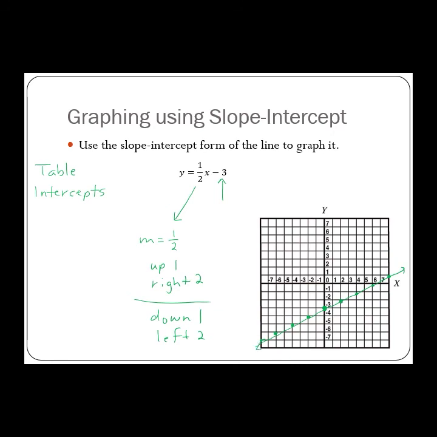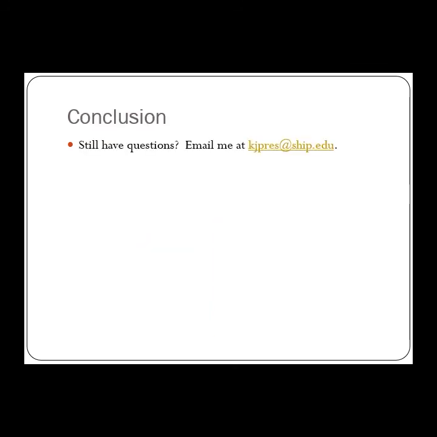So I didn't use a table. The only specific point I used was the y-intercept, but then I used my slope to walk from point to point. This is a good method if the line is in slope-intercept form, or if you feel like you can put the line in that form. And that's it for the first half of homework 21. This should be the front of the first worksheet and about halfway down the back. Let me know if you have questions.